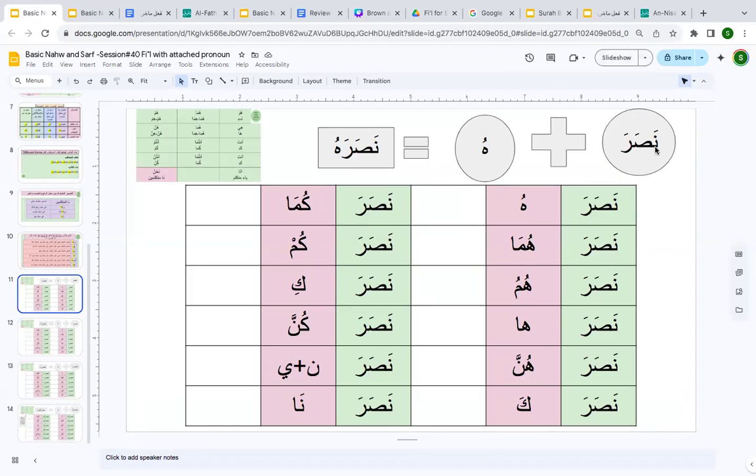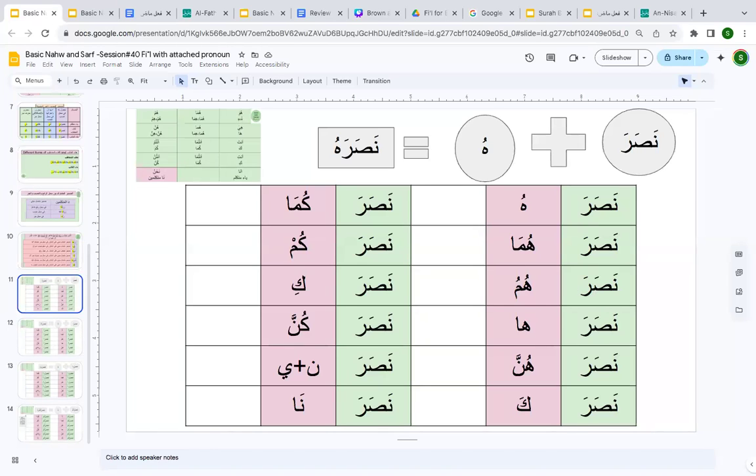Now you see here nasara, and I have this attached to the end of nasara. You are just going to consider that there was a fail, nasara, and who got attached to it? So how will you translate it? He helped him. Nasarahuma. Now translate, everyone. The doer is going to be unchanged. He helped them too. Nasarahum, he helped them.